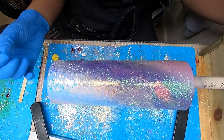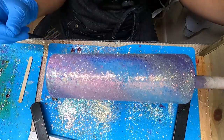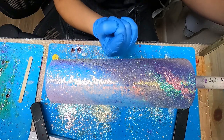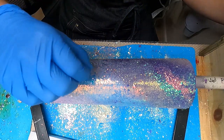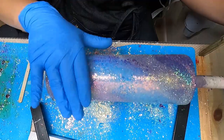what I do is I either take my gloved finger, I either take tweezers, or if you have a spare pair of fingernail clippers, you can clip some of the pieces of the glitter off. If there's a really stubborn piece of glitter sticking up, take a pair of fingernail or toenail clippers and just clip some of those pieces off, just so you can avoid that sanding in the future.